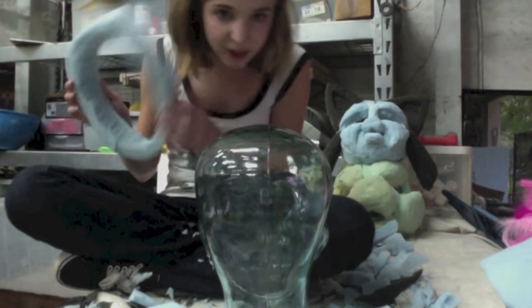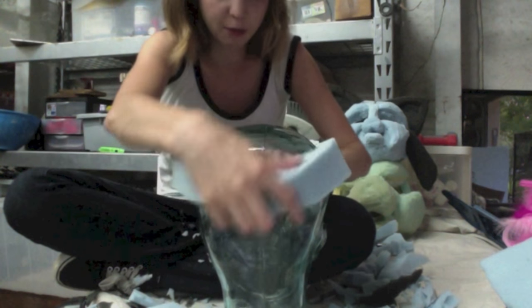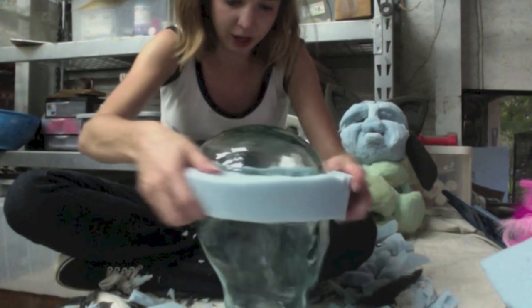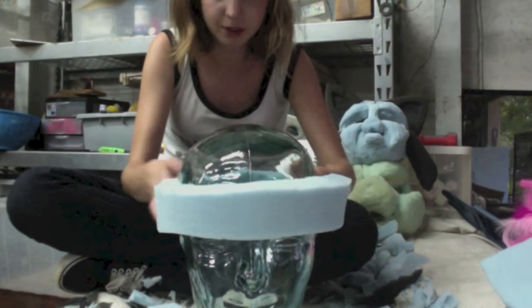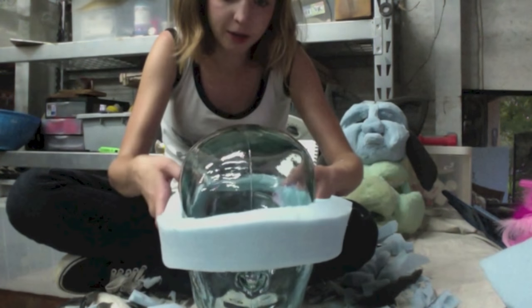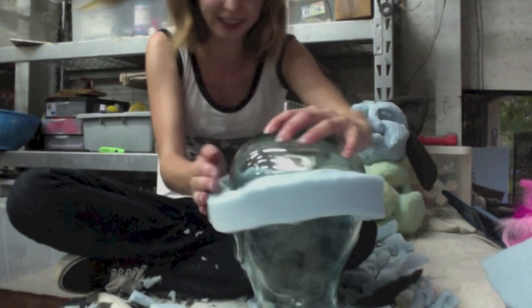And now that we've got our ring all cut out and glued together, we can just pop that onto the head. You can pretty much put it on whatever way that you want. Try to make it the most even around the head that you can. You can keep it just above eye level or a little bit further down. Don't go too far down and don't go too high up. Just keep it in a nice middle point. It's okay if it covers the eyes at this point. You're just going to cut those in later.